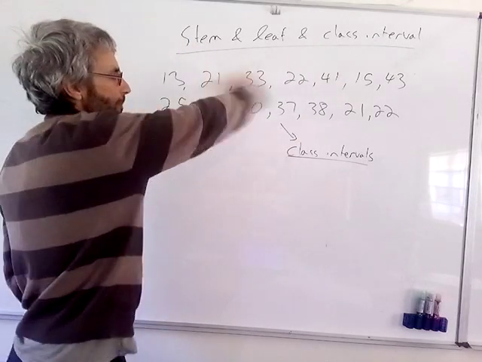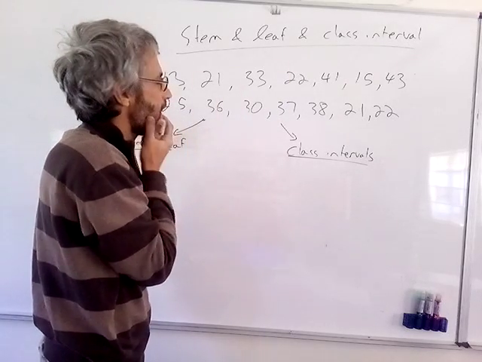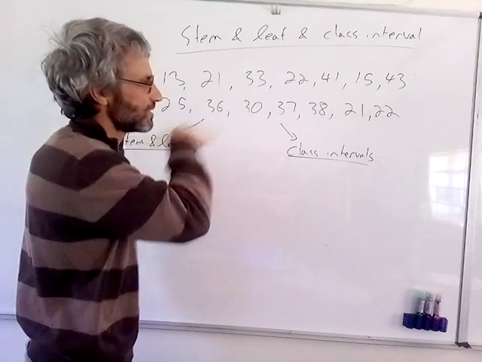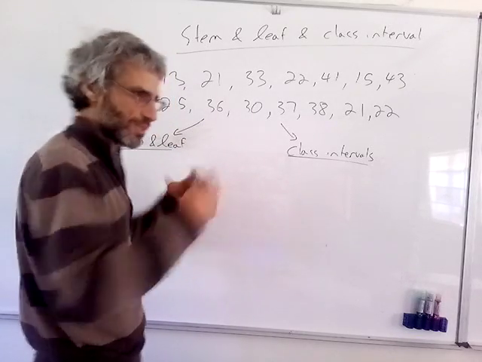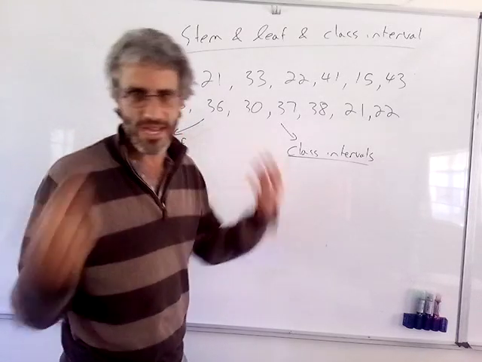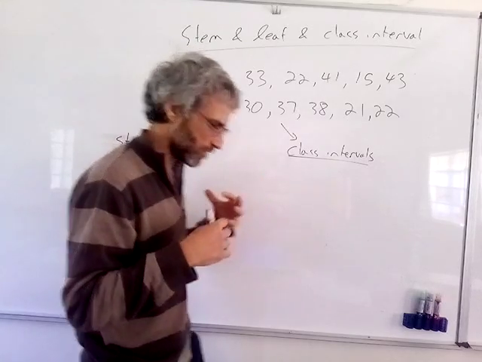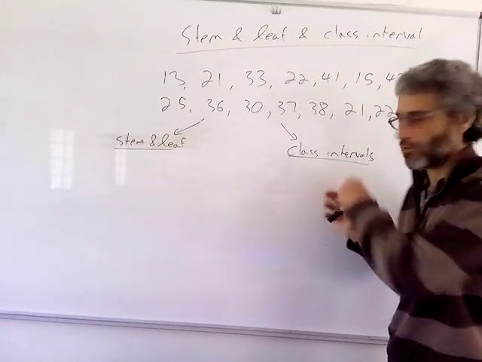So what we're going to do today, we're going to remind ourselves of how to draw a stem and leaf graph, which you probably did in grade 8, and class intervals, which I'm not 100% sure you've done in grade 8. Not difficult stuff. So I've got a bunch of data here, it could be amount of ice cream sold from an ice cream van on different days. And what we're going to do now, we're actually going to present it. It's not about analyzing it, we're not going to calculate any means or anything like this in this lesson. We're going to just present it. And the two ways of presenting it is one stem and leaf, and the other one in the class interval, which is a table.